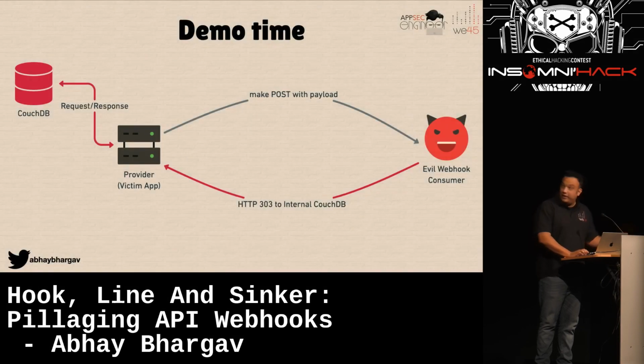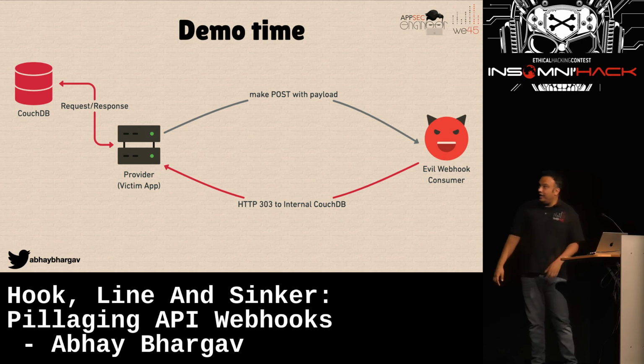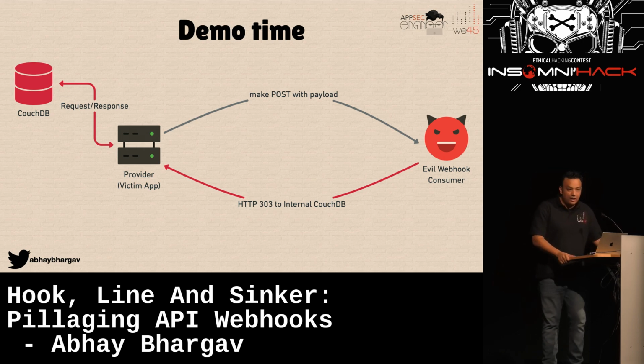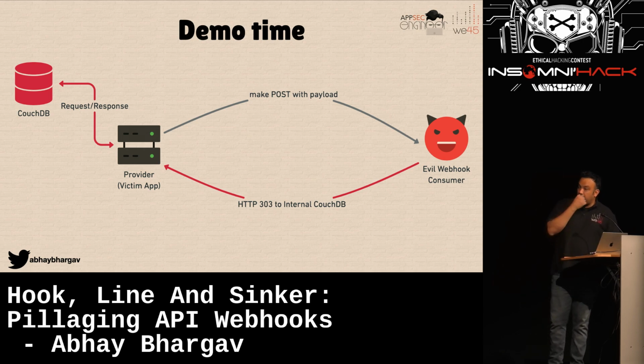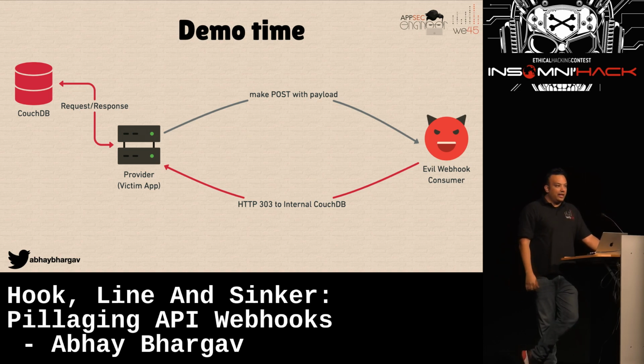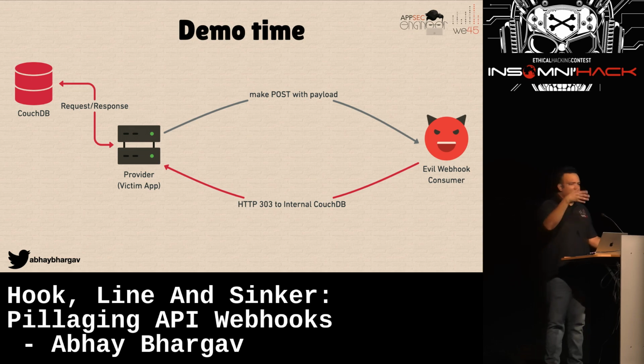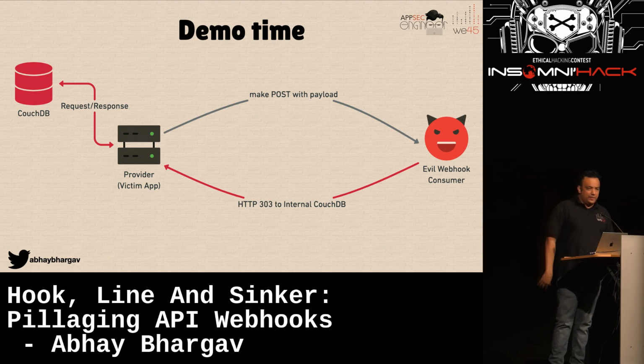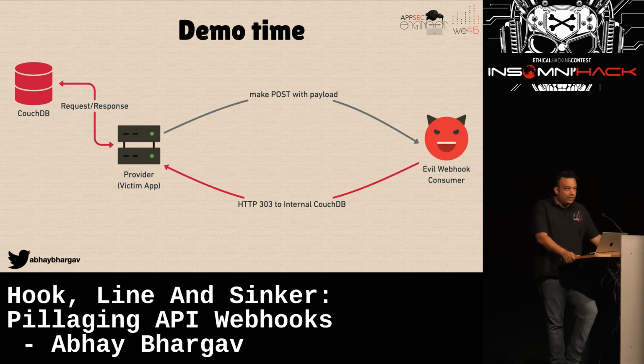Okay, that's fine. So in our case, what I've done here is I've not set up a metadata example here. I've set up an example where we have a CouchDB. How many of you have used CouchDB? CouchDB is a pretty simple key value store where you can store keys and values, and you can access it over HTTP. You don't need to use any specific library or SDK to be able to do that. You can just access CouchDB over HTTP with GET requests and so on. You can use some POST requests, but for a lot of the select and list operations, you can just use a GET request.